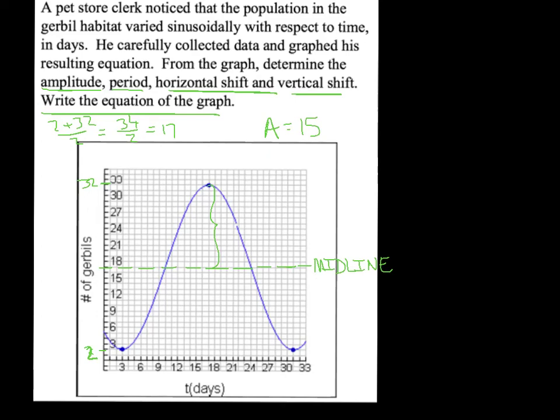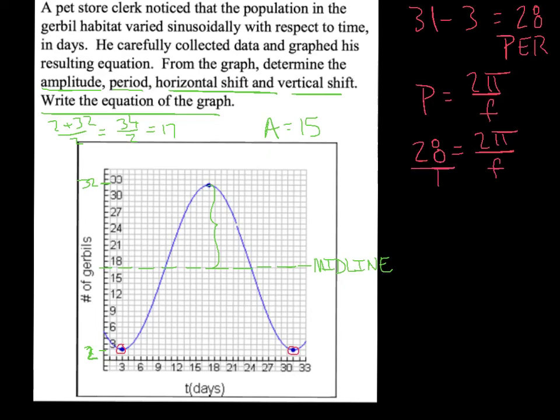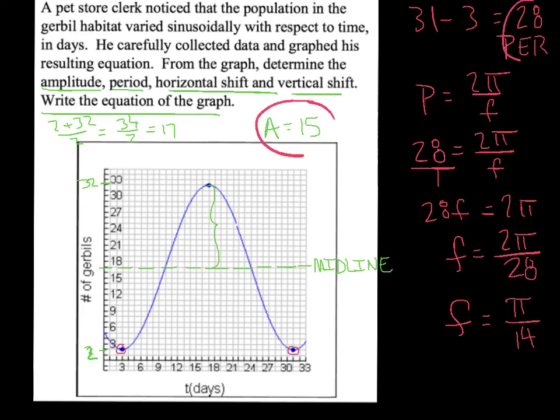Next thing, figuring out the frequency is going to be a lot harder than normal because our x-axis wasn't labeled in terms of pi. And this one is definitely in radians, I promise you that. So here's the trick: we can figure out the period. And the period is how long does it take to complete one cycle? Well, I'm going to say the cycle starts at 3 and it ends at 31. So if I do 31 minus 3, that tells me it took me 28 days to finish the first cycle, and that's my period. Now once you know the period, we can work backwards to find frequency. Do you remember how we said period formula is 2 pi divided by the frequency? Well, go ahead and substitute your 28 in there. I'm going to cross-multiply, and I've got 28f equals 2 pi, which means the frequency is really 2 pi divided by 28. And then as I reduce that, I could say the frequency is really pi divided by 14. So there we go, we've got an amplitude of 15, we've got a period of 28, and we've got a frequency of pi over 14.